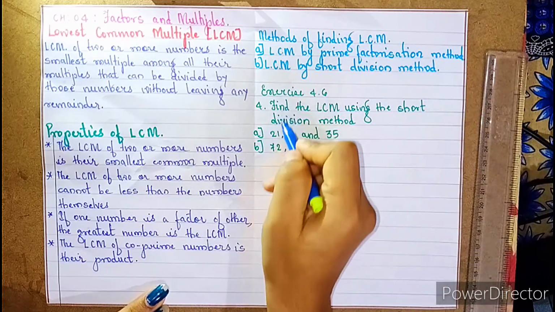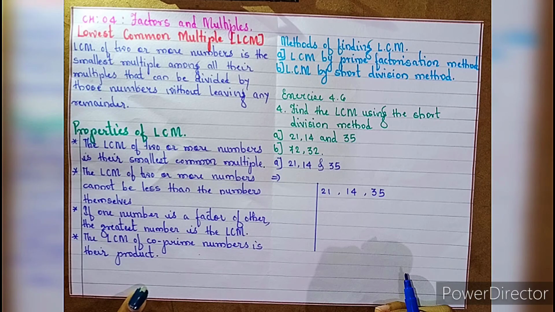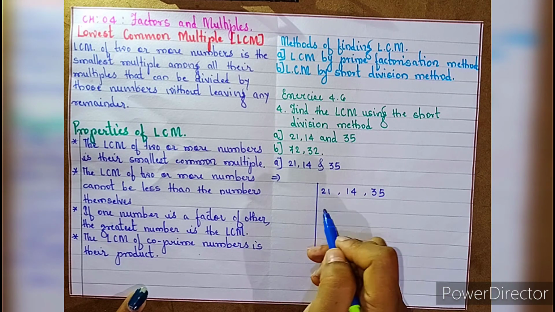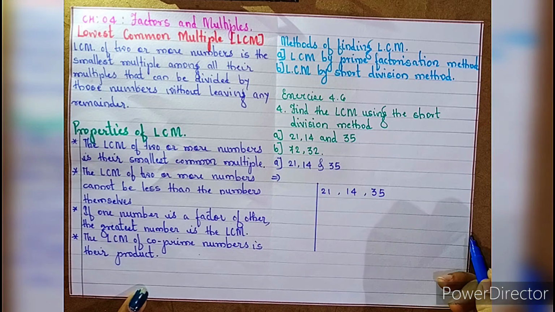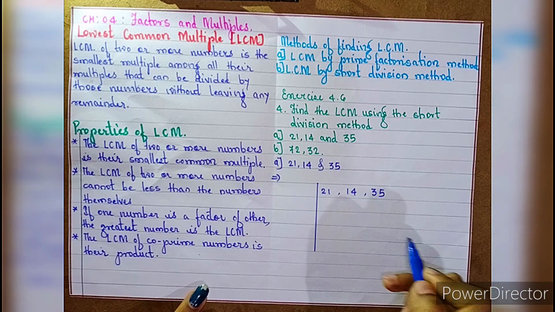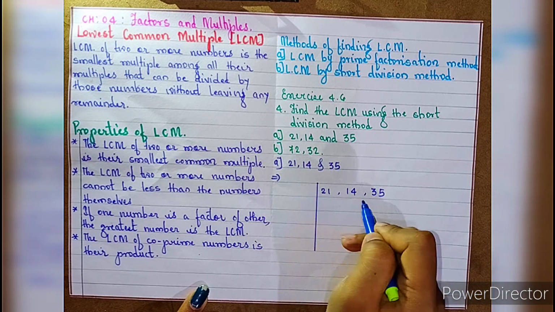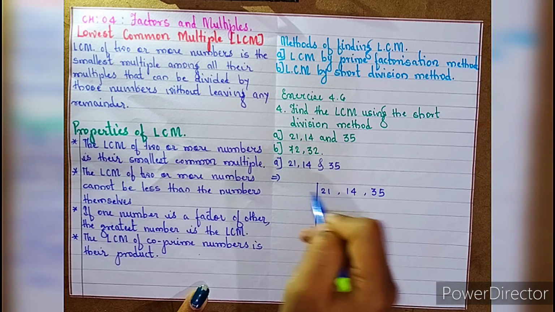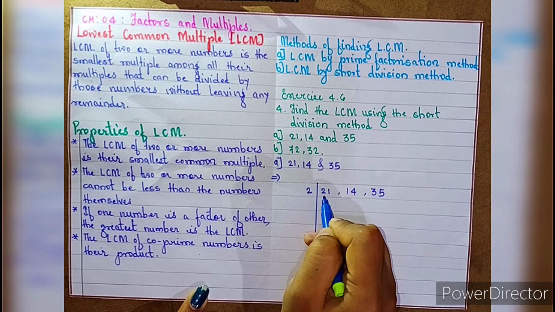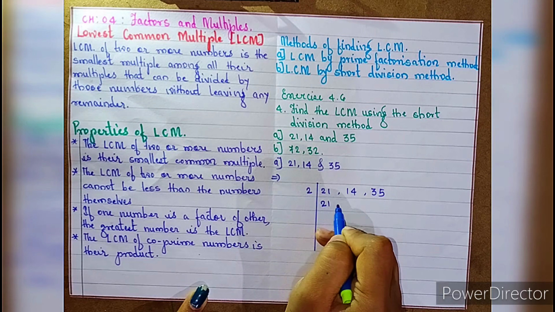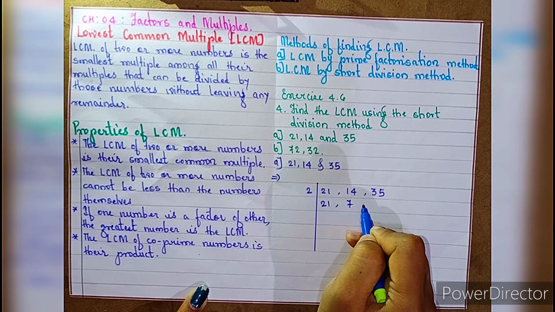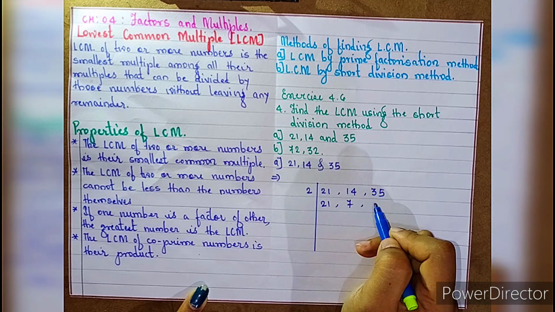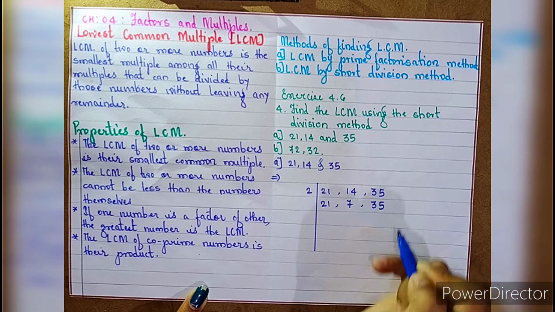So we have an exercise here. Now let's solve exercise 4.6. Find the LCM using short division method. Here we are using one vertical line, and then we are writing the numbers separated by commas. Let's find the LCM now. First I will divide by 2. Always we have to start with a prime number, and as 14 is divisible, I will start with 2. As 21 is not completely divisible, I'll write 21 as it is. 2 7s are 14, put the comma, and 35 is not divisible by 2, therefore write 35 as it is.